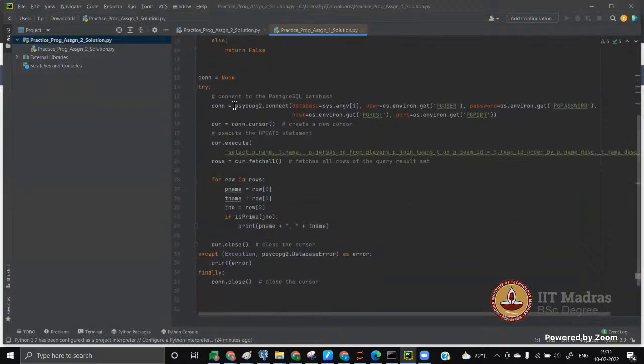So for that, psycopg2.connect, then the database name is like this, sys.argv[1], then user is os.environ.get PG user, the password like os.environ.get PG password, then host os.environ.get PG host, then port os.environ.get PG port. You can take the screenshot of that.